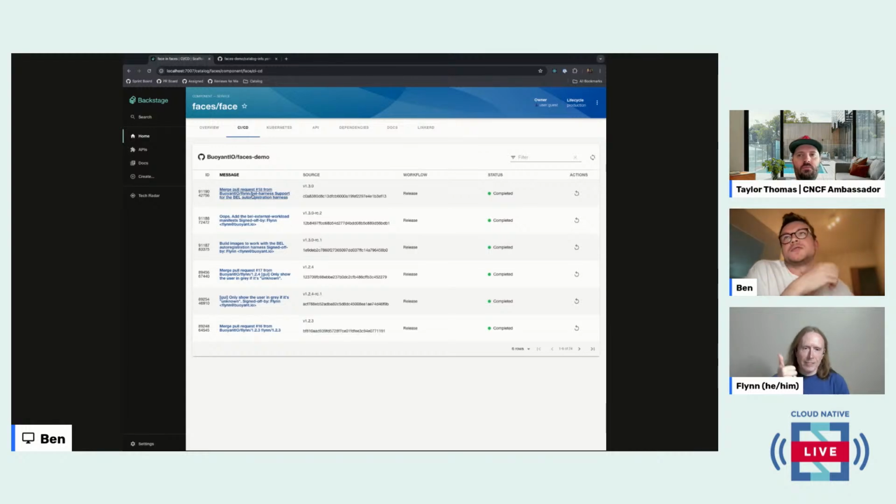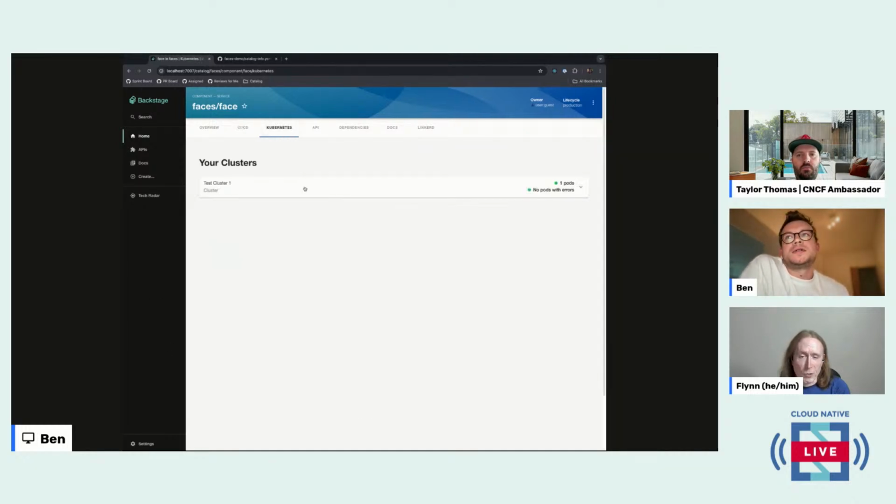Yes. So the CI/CD tab here is going to basically go to GitHub Actions in this case and check the builds that have been going through for this component. So this is kind of useful, like if we're trying to work out what is broken, I can actually see the deployments and the releases that have gone through recently and go, hey, it looks like this release might be broken. We're seeing some weird things happening. I can see all that here. That's particularly fascinating because it's grabbing all that stuff despite the fact that I did absolutely nothing to enable that.